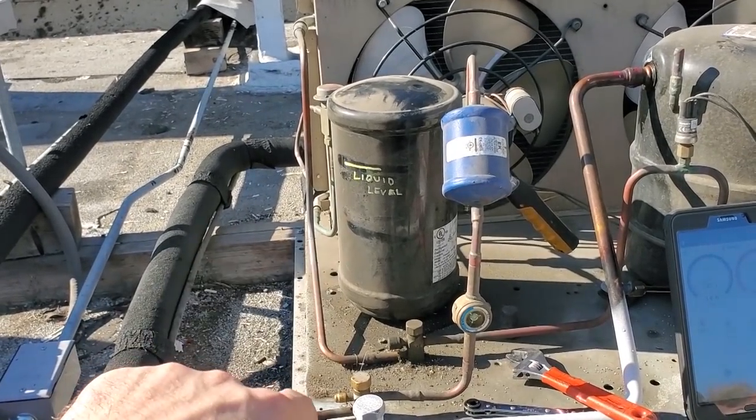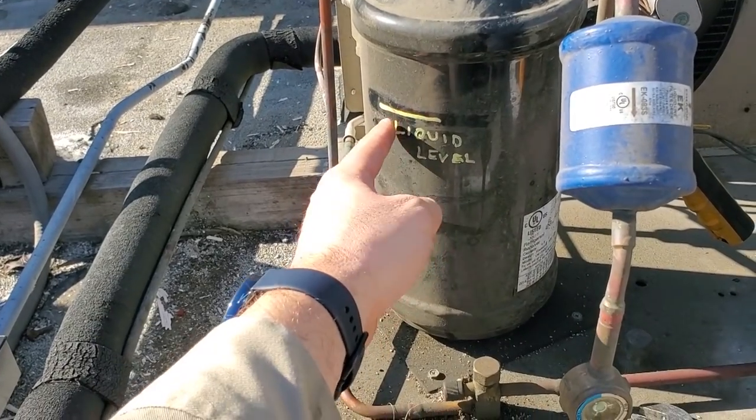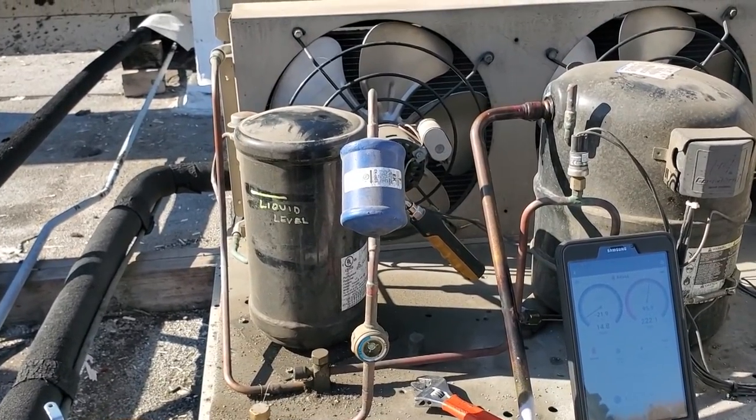So let's say that I didn't want to put the maximum amount. Maybe I calculated it, okay? But still, if I marked it, then I would know from that point forward that that liquid level should be there when it's pumped down. You get where I'm going with that? It's all about a proper commissioning.